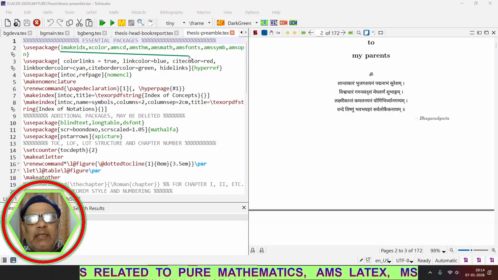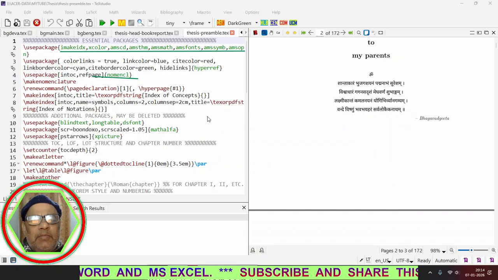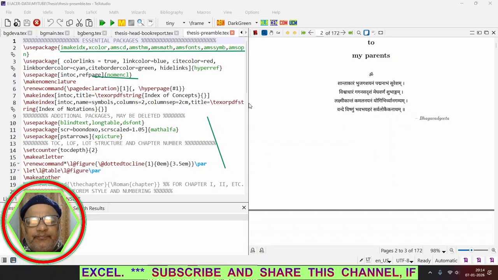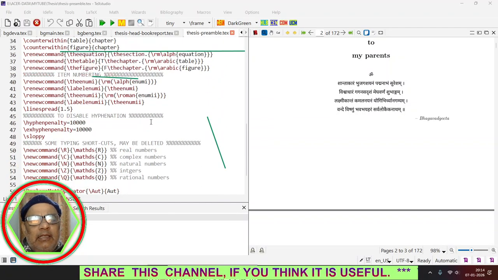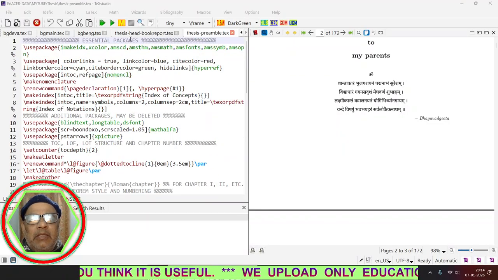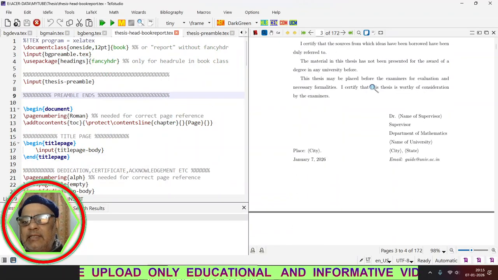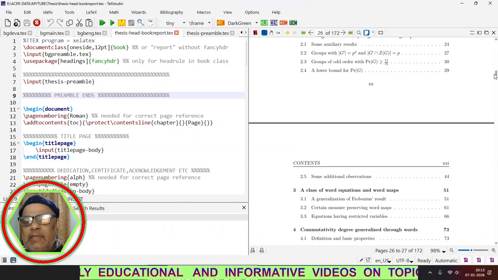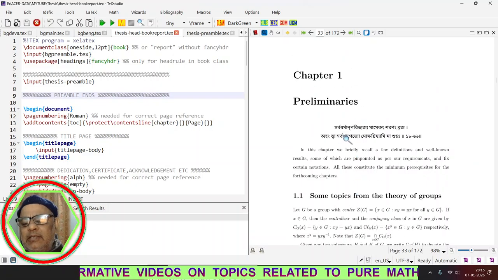So many packages are used, but absolutely no problem. Your final thing is nice. Then this one in the preliminaries also.